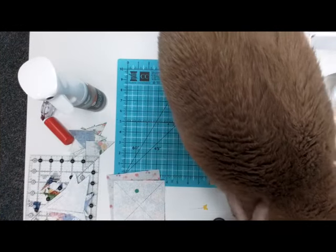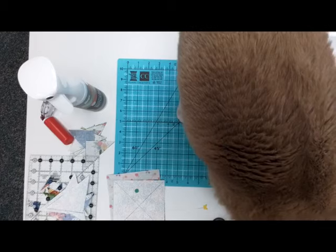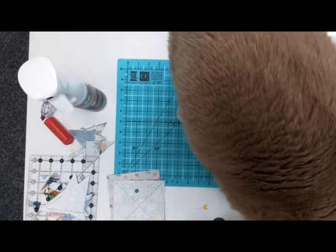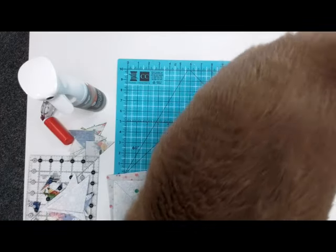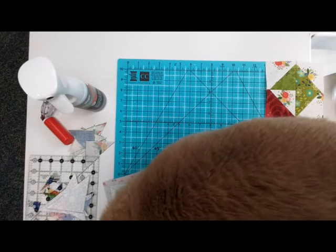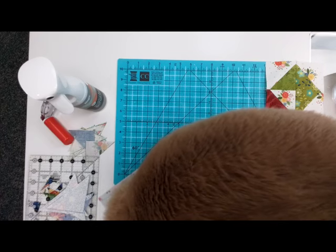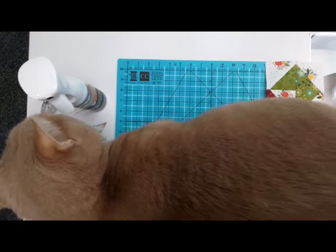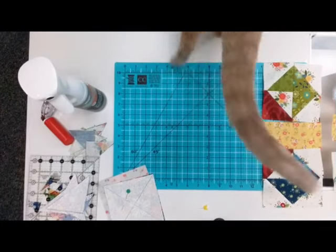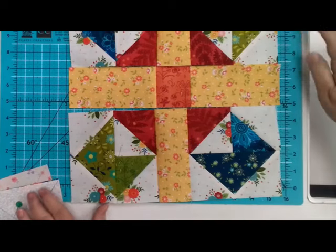Yes, you were seeing Bruce on camera. He decided to jump up here while I was sewing the block units together. He just, no, do not eat that. He just wants so much attention. And don't show him your butt, Bruce, okay? Thank you, buddy. You got the zoomies. Go look out the door. All right, I need to get back to sewing. And he's off. So I got Bruce off the table, but now he's looking at me again like, I'm coming up.